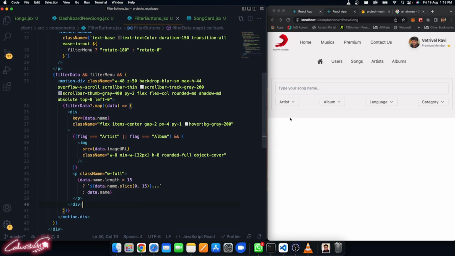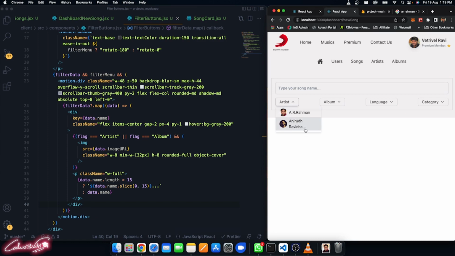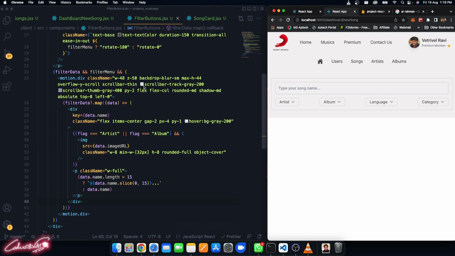Save the changes. Now if you go here and have a look at it, if you open it, it will show the name. You can see it's still showing like this. So now let's say I choose this, but the menu is not closing and the name is also not changing. So we need to fix that also. To do that, I'm going to create a function to update it, because later I need to set what kind of filter I applied. I need to push it to the context provider also.